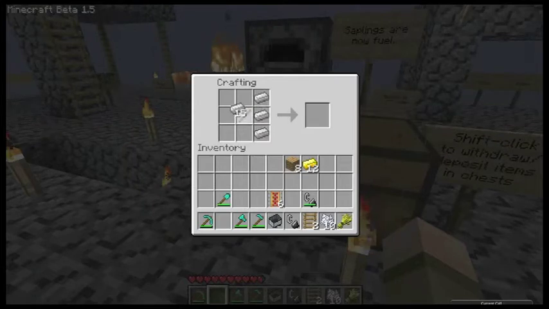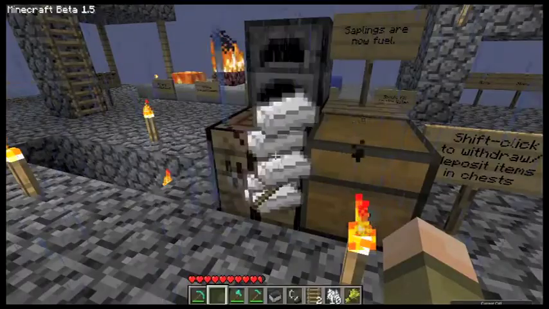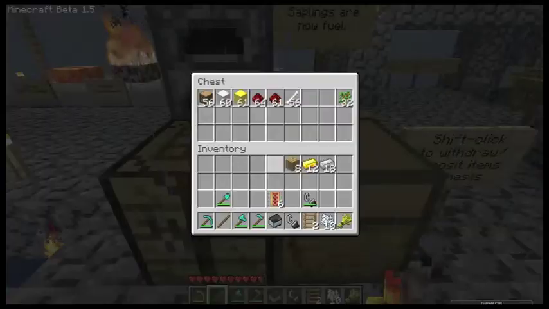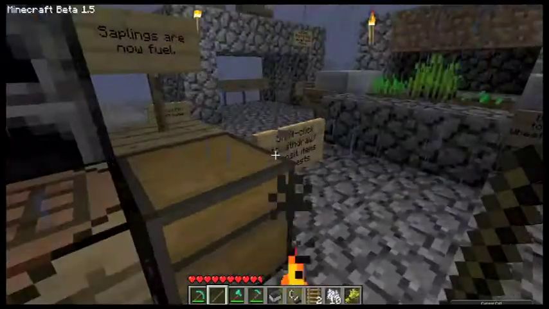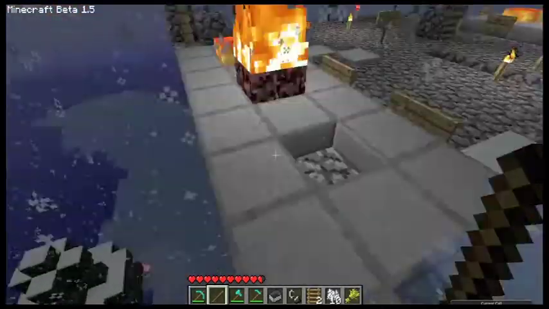Oh. Also, VCD notes that it is apparently easier to catch fish while it's raining. Do I have a fishing rod? No. I think you guys will have to take my word for that, because I do not have a fishing rod.